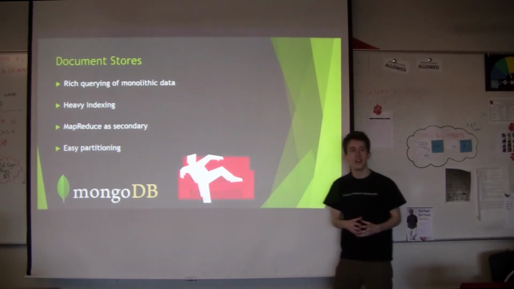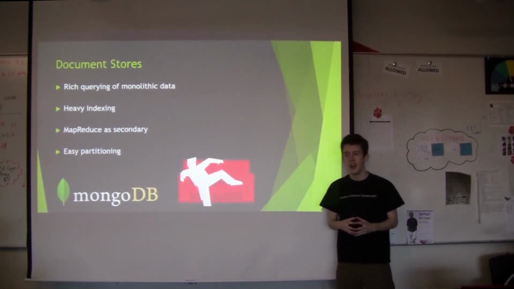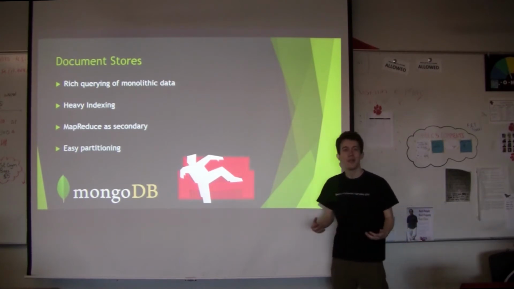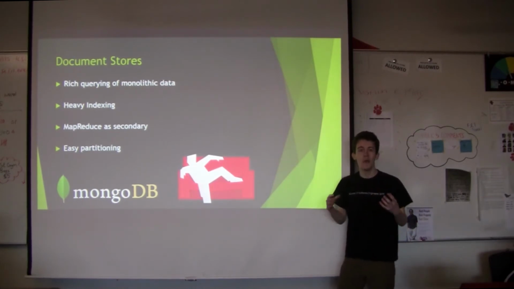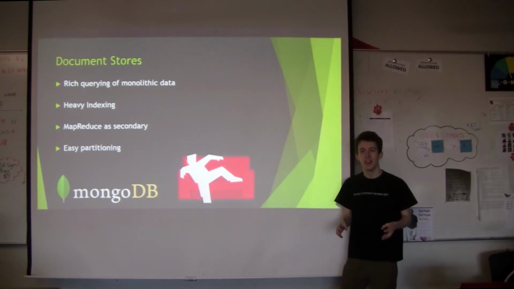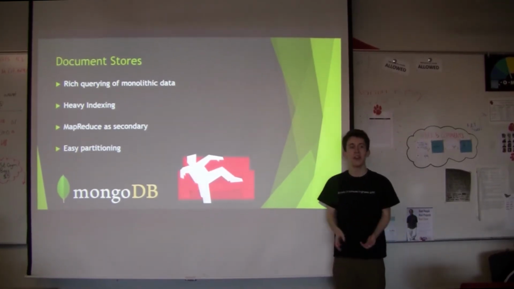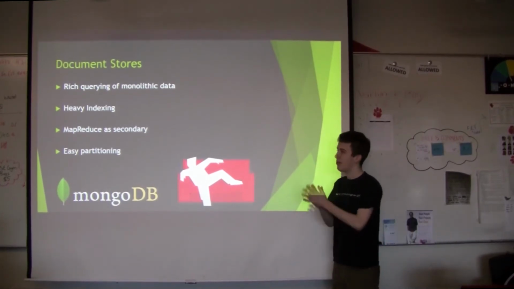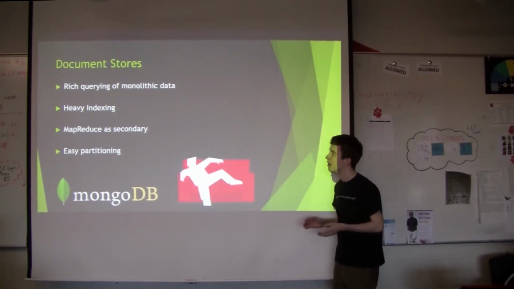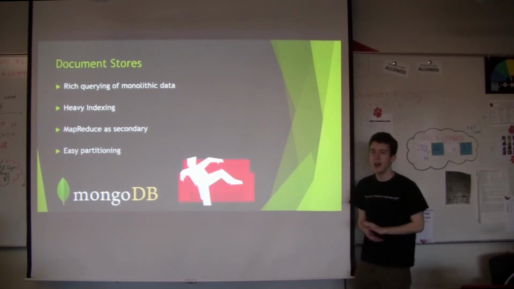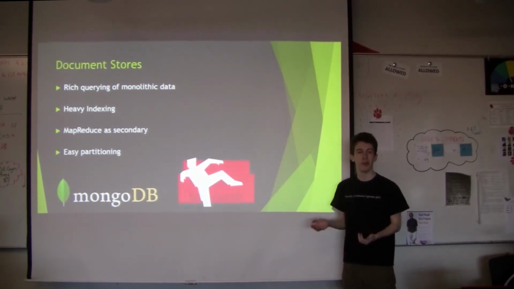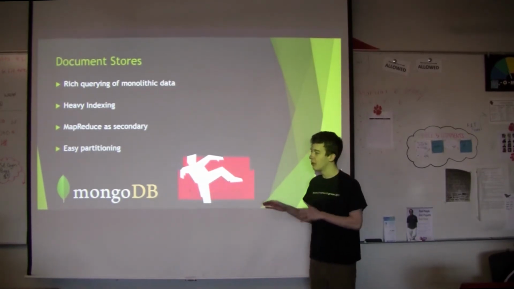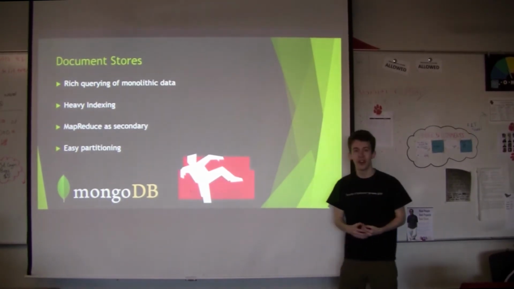It's for monolithic data. For example, if I want to store a whole ton of info on, say, a Word document. A Word document is a great example of this. It has no important information other than itself. It's not related to anything else, but there's a lot of information in it. So what we do is we stuff that into a document, and we have a big JSON value to store it. Some document stores are XML-based, but nowadays people are learning from the error of their ways and moving over to JSON.